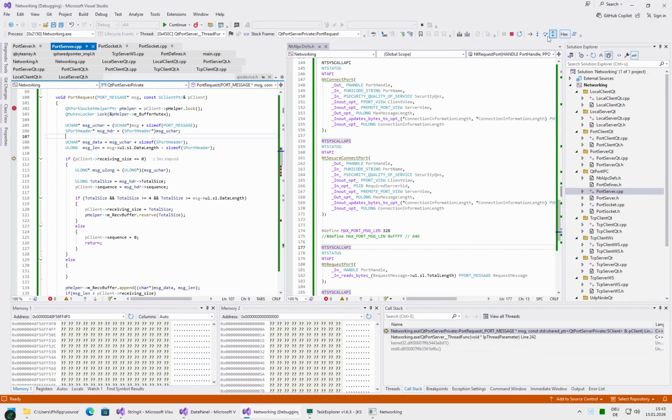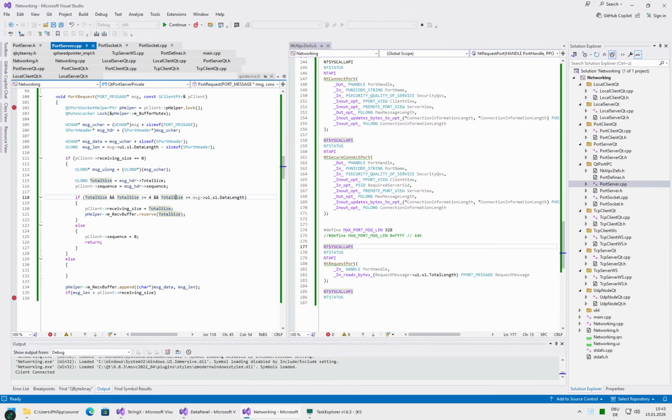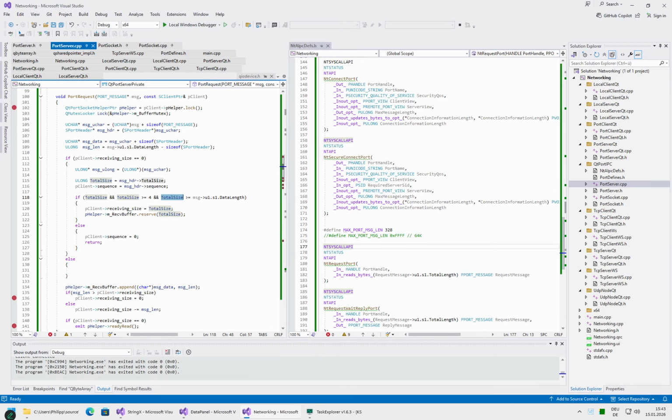So we have here our receiving size. We see that this is 0, so we get our length, we get our sequence number, then we check if everything is correct, and it is not, because of the total size. Yeah, because we here forgot about the header, so here we should improve the check. So first of all, there must be a total size.